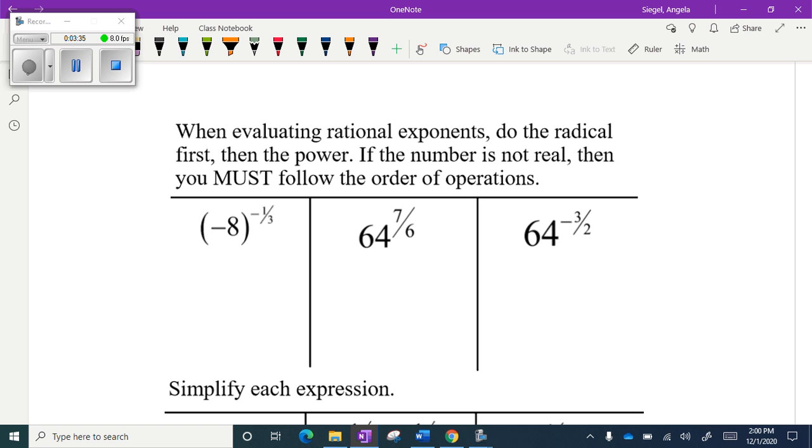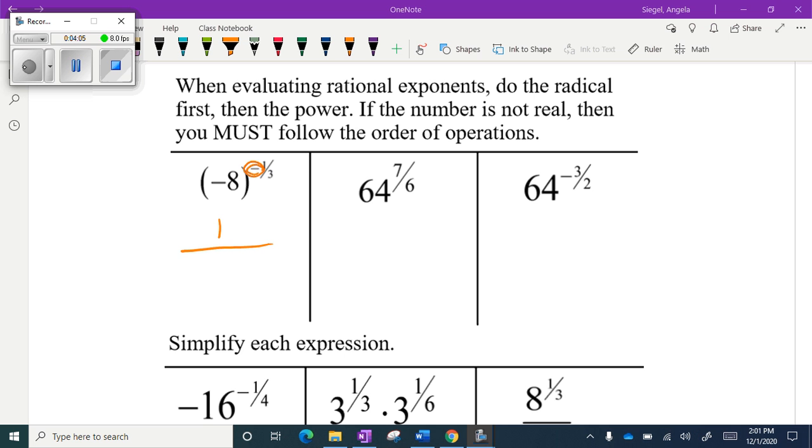Okay, so we talked a little bit about the order of operations here. Let's go back and review some things that you may have forgotten. Remember, when you have a negative exponent, it's not happy where it is. So if it's on top of a fraction, it goes below the fraction. So it's going to be 1 over this. But also, I'm going to put this into radical form here. So I have the cubed root of -8 to the 1st power. So I'm just going to leave that alone.